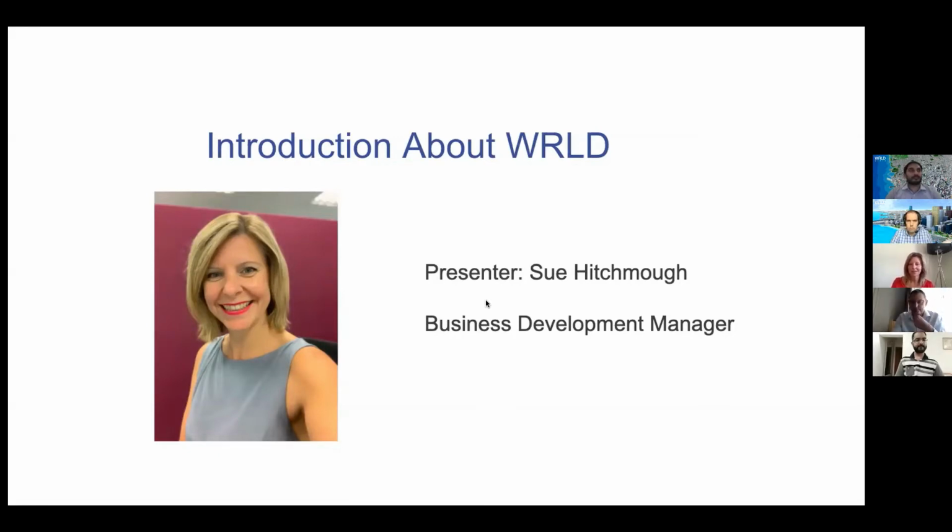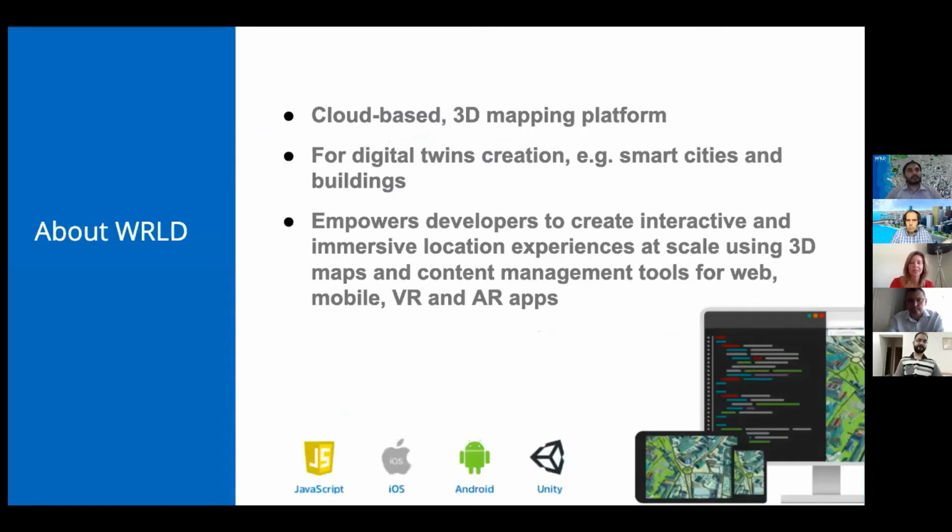Now, some of you may already know, but for those of you that don't, WRLD is a cloud-based 3D mapping platform for creating digital twins such as smart cities and buildings. And our platform empowers any developers to create interactive and immersive location experiences at scale using 3D maps and content management tools for web, mobile, VR and AR applications.